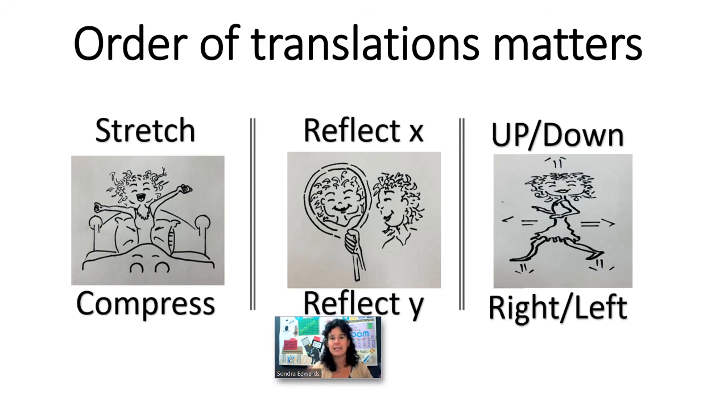So as you are listing out how you want to move these parent functions around to get the final graph, I want you to keep in mind that you want to list out your stretches and compressions first. Then you want to list out the reflections, x-axis or y-axis. It doesn't matter the order. If there was a reflection across both of them, it doesn't matter if you say the y and then afterwards the x, just do your reflections next. And then lastly, your movements. And again, it doesn't matter the order there. If you say up and left or you say left and up, those will be the same thing.